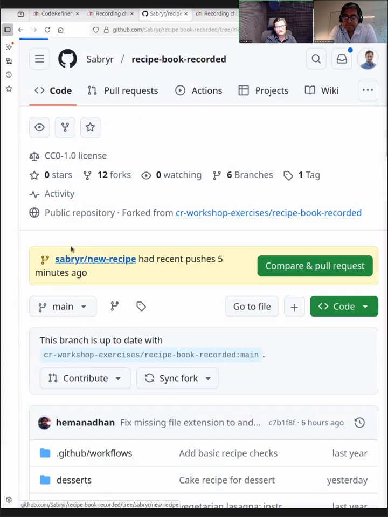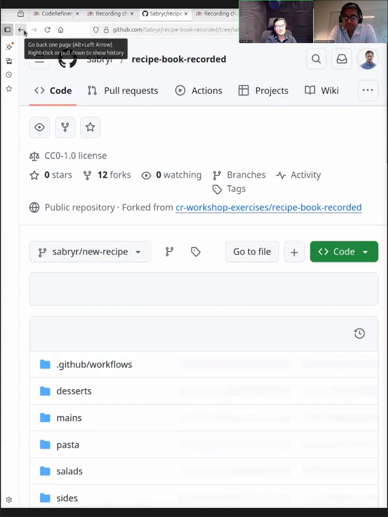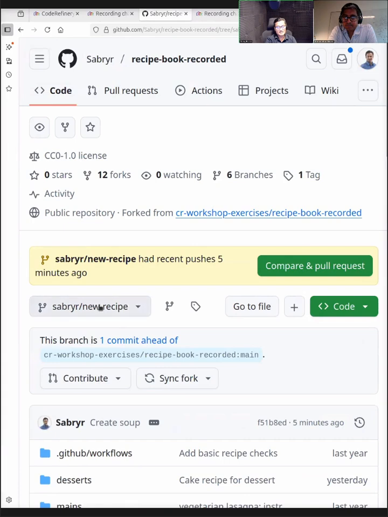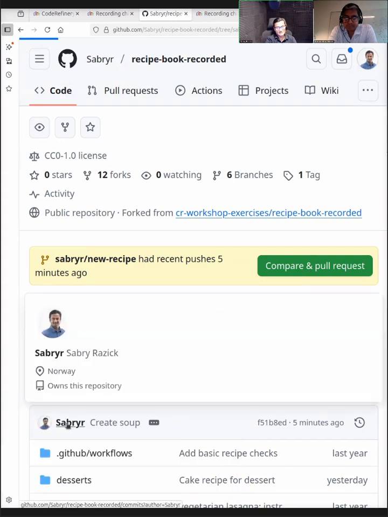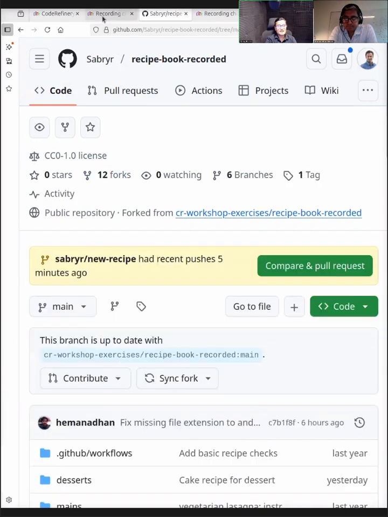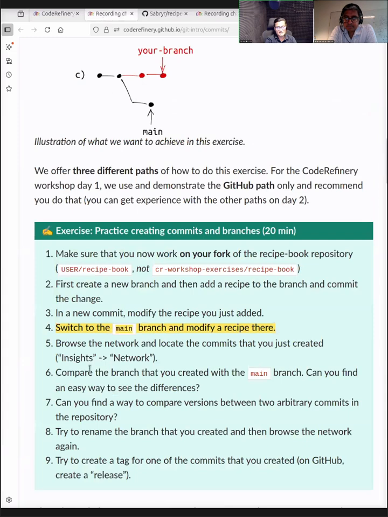So first you work on this branch, create a file and commit it, open it up again and edit it, and then commit again, and then switch back to the main branch and modify a recipe there.